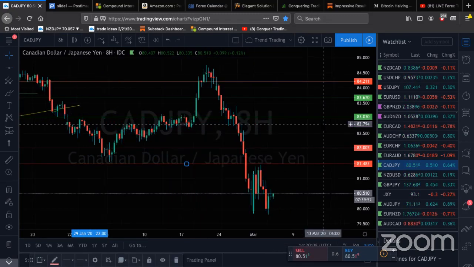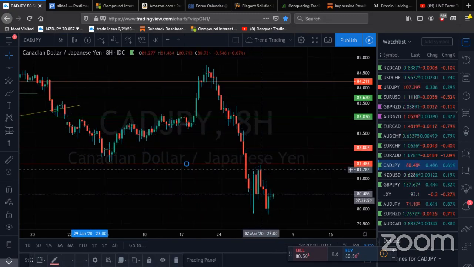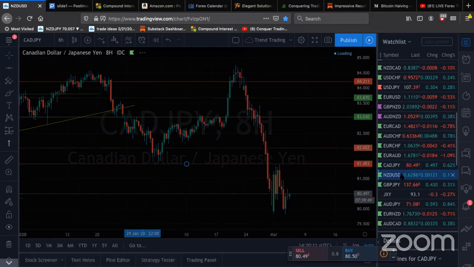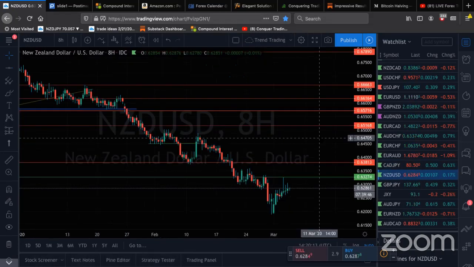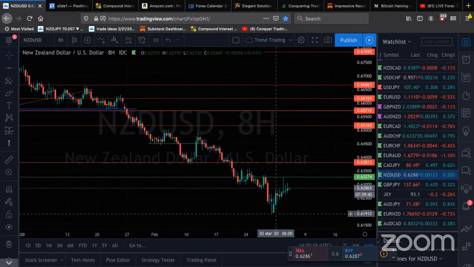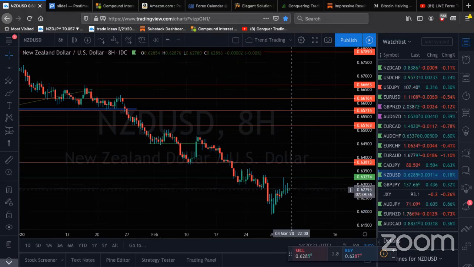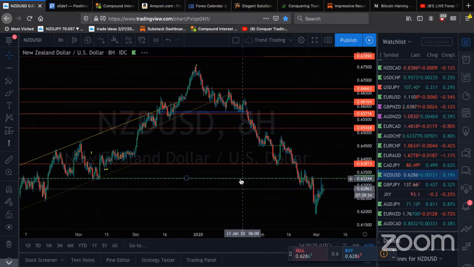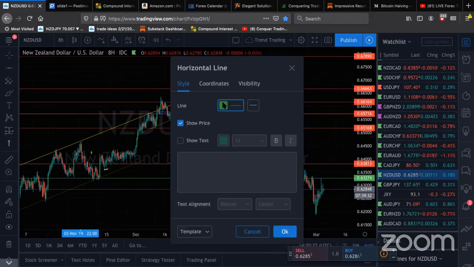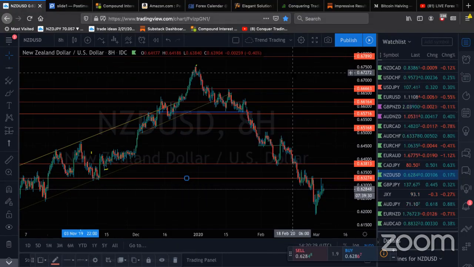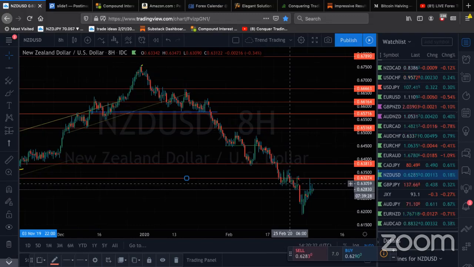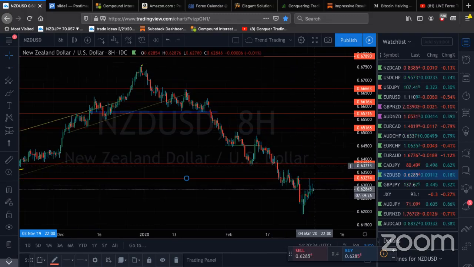That was a great trade last week. It paid off. Now it's time to wait and reload. New Zealand dollar is struggling compared to the Australian dollar. You could see it here. It's doing its best just to get off its lows over here, but it's got a lot of overhead resistance, and I'm looking to sell resistance. I would like to get a look possibly up here at 0.6381.